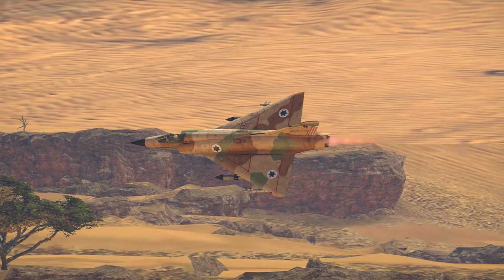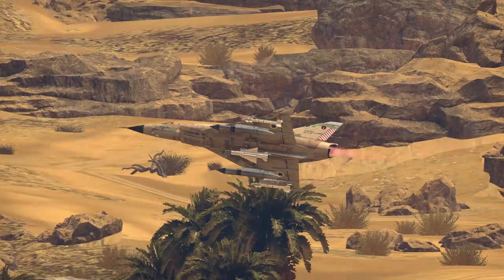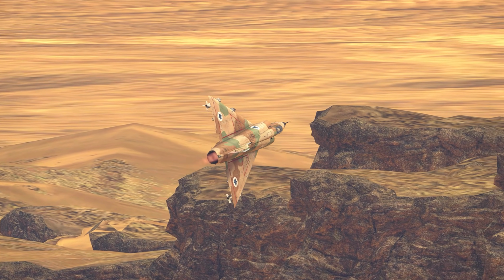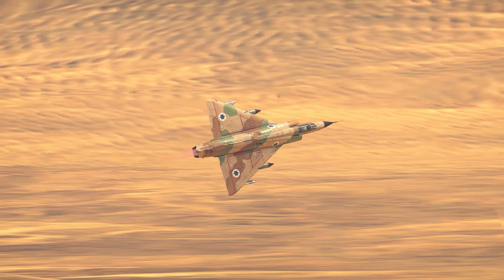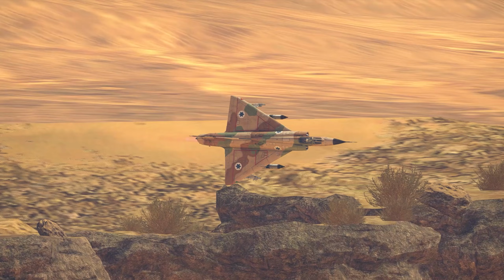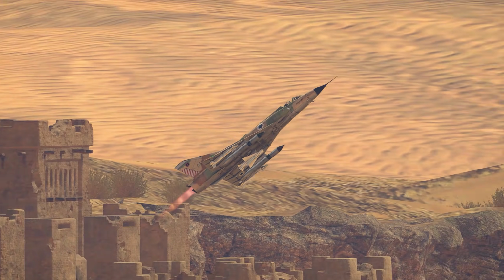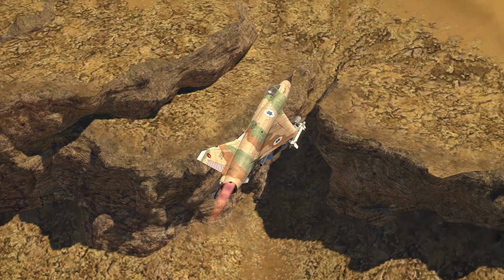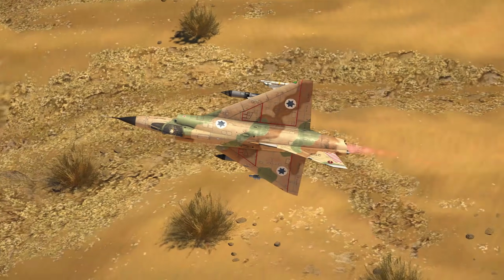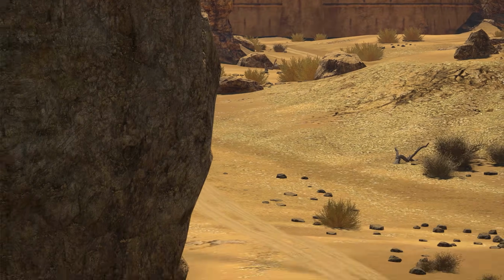With France placing an arms embargo on the country after the Six-Day War, Israel was forced to adopt domestically produced variants of the Mirage 3, such as the Dagger, in order to supplement and upgrade their fleet, until the adoption of American F-15s and F-16s in the late 1970s. The Mirage 3C, however, was still in prominent use during the Yom Kippur War, where it was frequently used to escort the F-4 Phantoms, which proved far more capable fighter bombers. The Mirage 3 was at this point showing its age compared to the newest versions of the MiG 21, however it had plenty of tricks up its sleeve, and pilot skill was generally the deciding factor in the outcome of a dogfight.